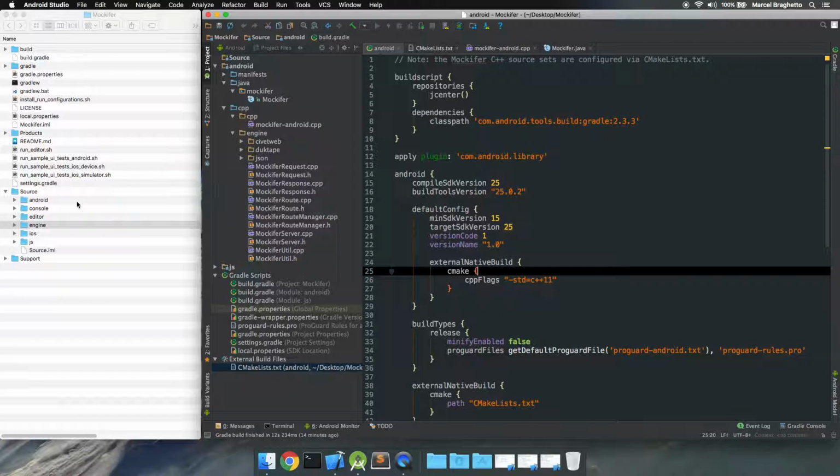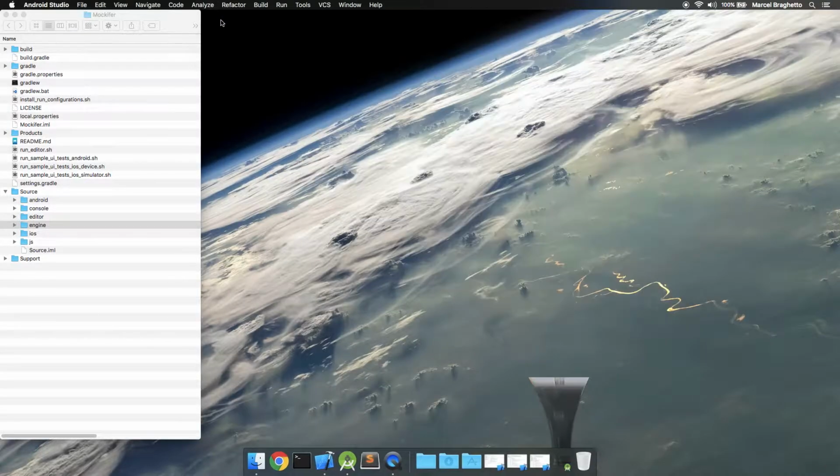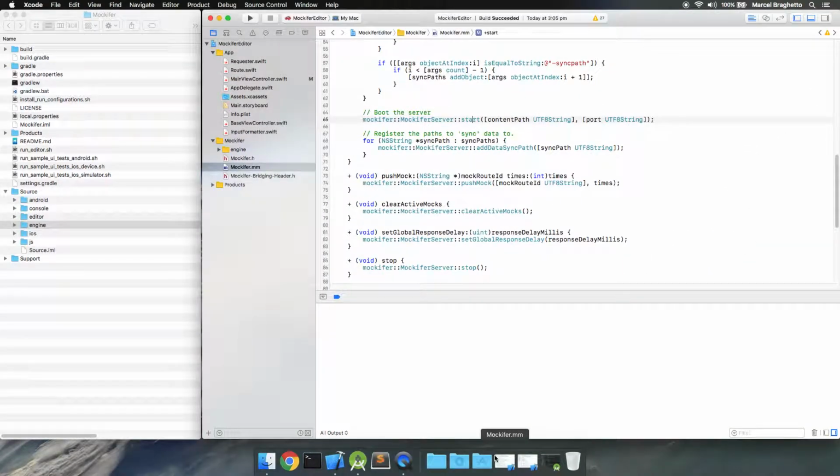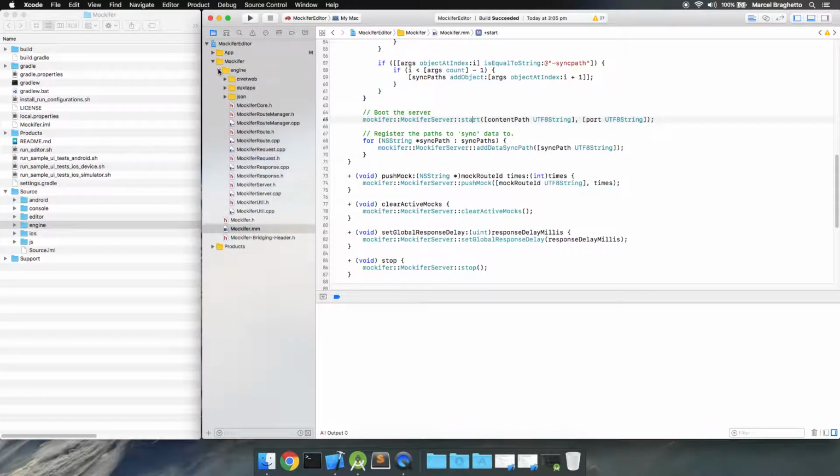So anyway, that's how it's linked into the target. So I thought the next thing I could do is just give you a very quick walkthrough of the core engine itself and what it does when a request arrives. So I'll probably open up the editor because it's just a nicer place to come and look at things.